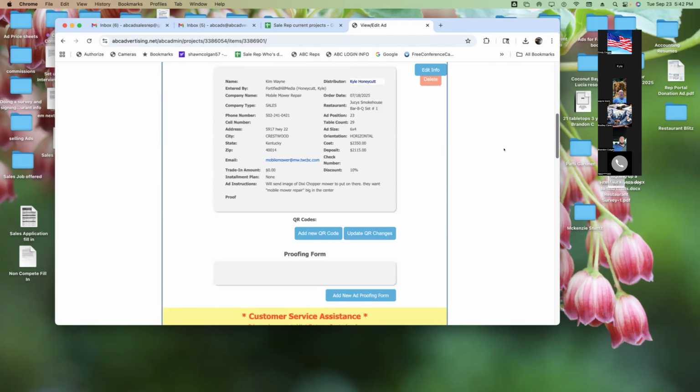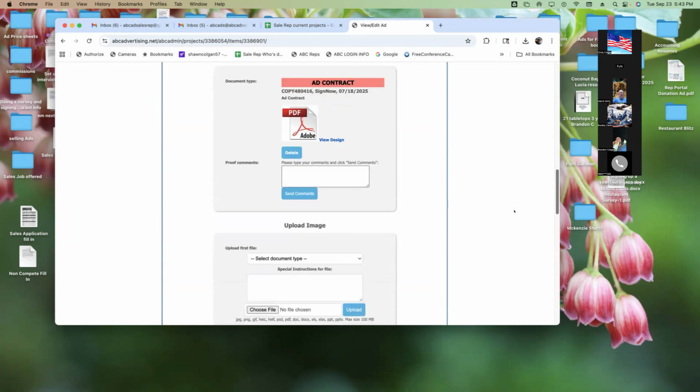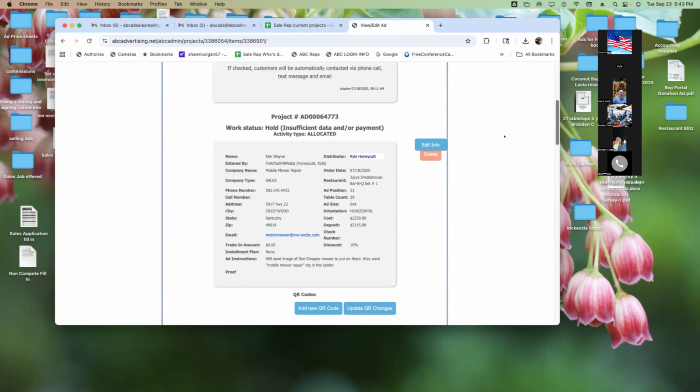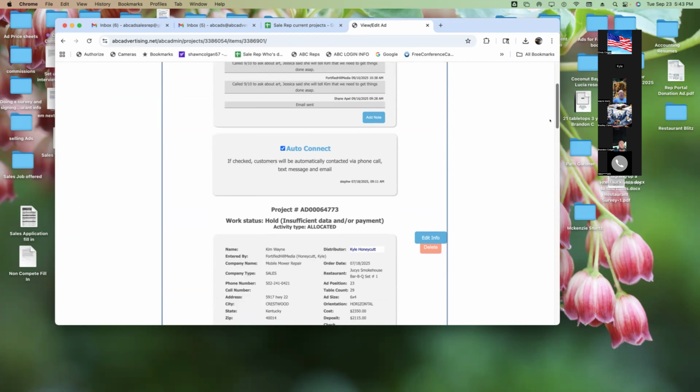Now if it's for the ad, you could put a note. They want it to be a 4-inch circle or something like that. You could put it in the ad instructions, the notes. But anytime you talk to them or anything like that you want to have a note on there, you can put it up here in the notes. That'll get to them so that they have that information.